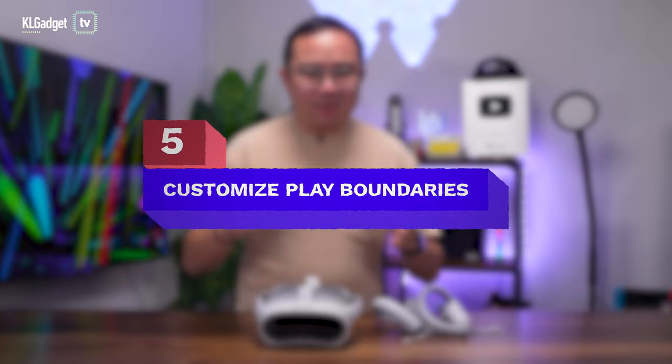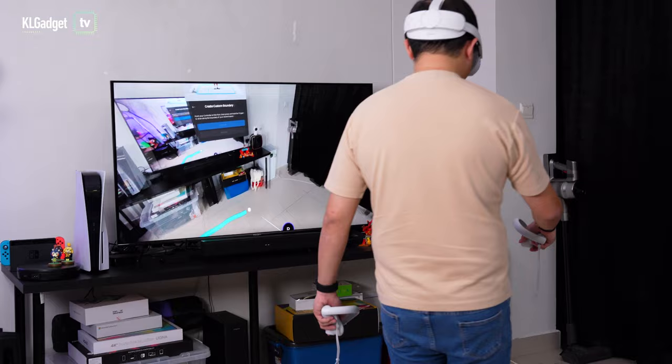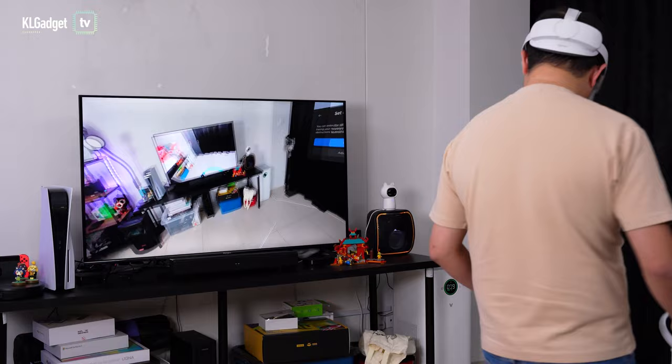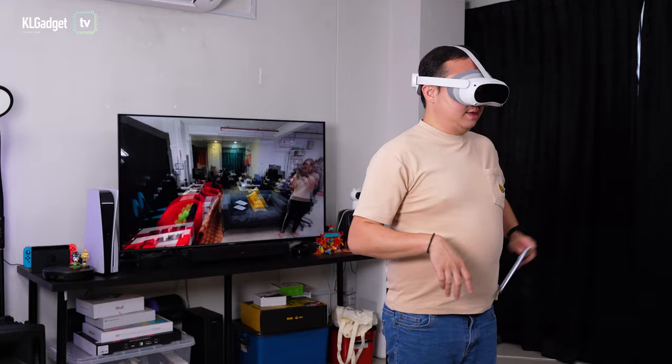Number five, customized play boundaries. One of the problems with most VR headsets is that you require a huge space at home to use them. Even if you have the space, you might drift out of the boundaries and hurt yourself by hitting something around your home. However, the Pico 4 resolves this with two things: a 60MP RGB camera and a super accurate 6DOF positioning system, which works really well to ensure you are always within the play area. No matter the space you have, you can draw custom play boundaries and set a stationary boundary. Once you accidentally step out of it, the camera kicks in to show you the real world. And if you need to do something quick like checking your phone, there's no need to take off the headset — just double tap on the side to manually activate the camera.